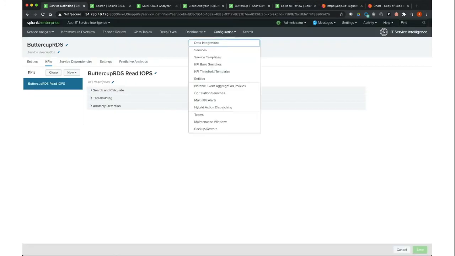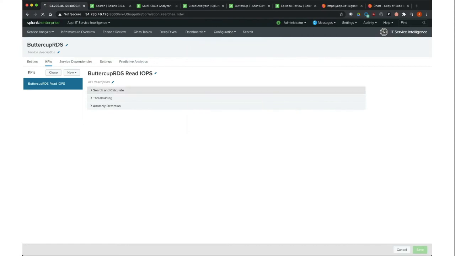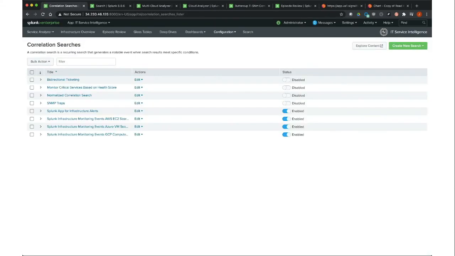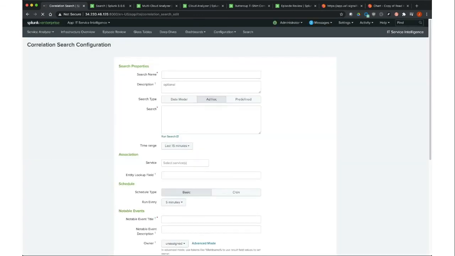It's fairly simple. You go into settings and correlation searches, and you'll notice that here are the other searches that provide those exclamation points. In that case, AWS was one that had fired. So let's add a new one that will connect to RDS. You create a correlation search under the Create New Search menu, and you can call it Buttercup RDS events from SIM. Sure. That is somewhat of a free-form field. You can decide what you want that to be.